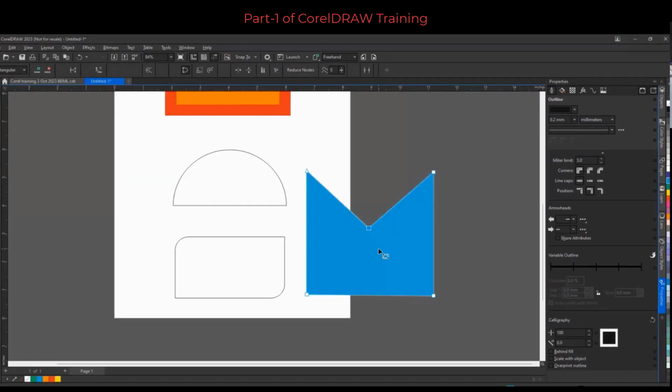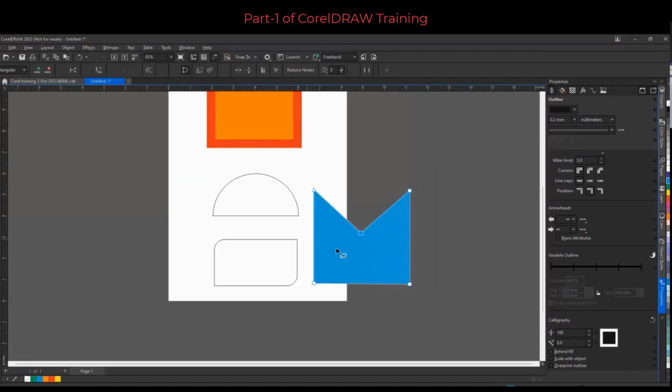Now from the rectangle only, I'm able to deform the shape. It is up to me where I want to keep this node. I just have to tweak the position of the node, and I can transform the shape from a rectangle to any other shape.